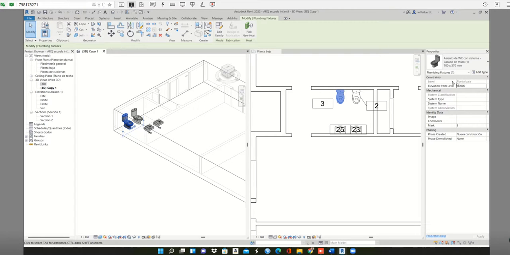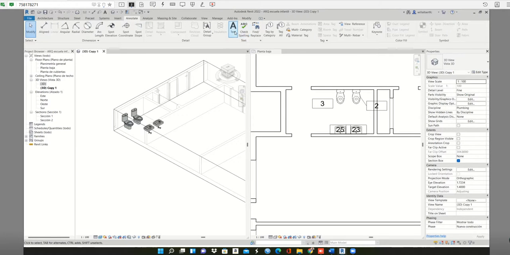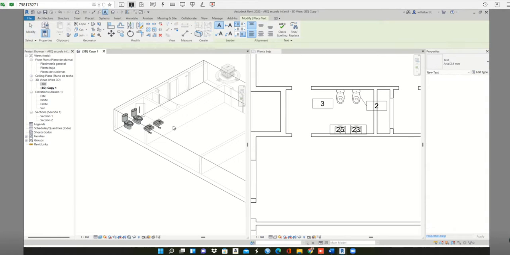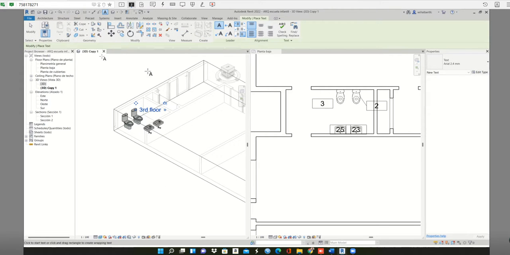I can see here that this toilet is attached to this planta baja level. You can also annotate and create a text that says, for example, it's the third floor. Okay, that is possible.